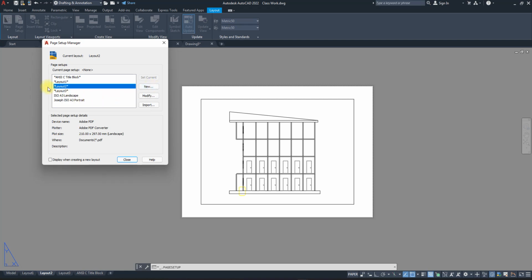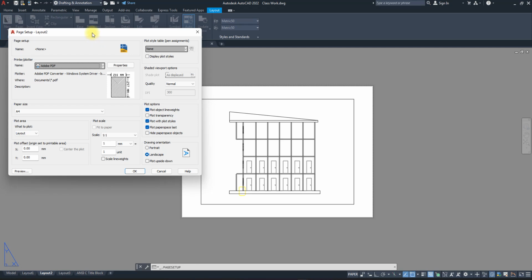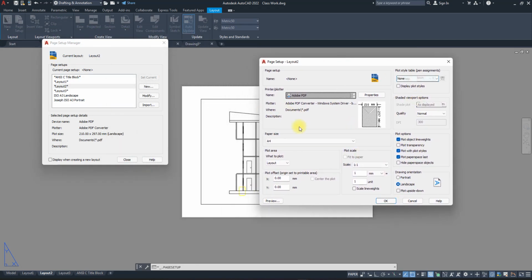But let's say we want to edit this. Let's edit first. We'll create our own layout. So we want to edit this guy, layout 2, and we're going to say modify. As soon as we go to modify, it brings us to this print setup. Then the first thing you have, you notice page setup, we don't have any page setup name. Okay? So we are going to look at how to create our own page setup, then we can now pick a particular page setup. When we pick the page setup, we don't need to go through all this anymore. We would have done that. But because we don't have, so we want to go through this.